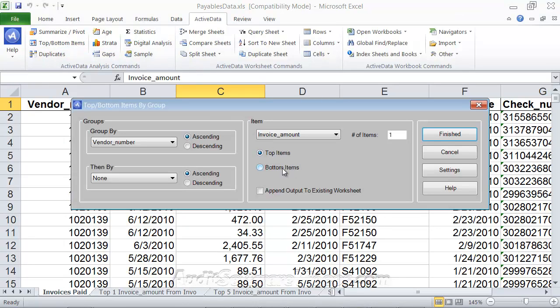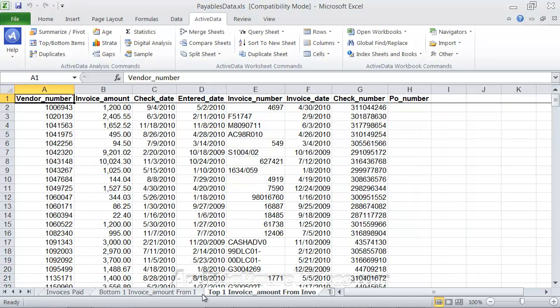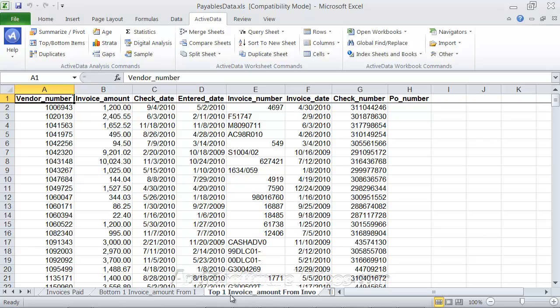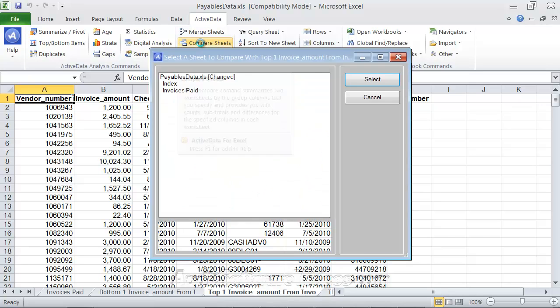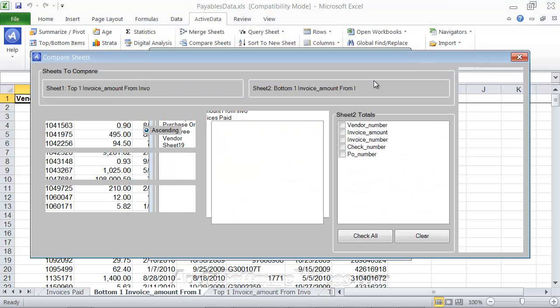Bear with me. We'll say the bottom item by vendor, first one. And it's a bit of a relative size factor. What was the top amount that we posted to that vendor? What's the bottom amount to that vendor? Pretty easily you could do, let's say, a compare sheet like we just did a second ago, or you could do a merge sheet, but the compare sheet would give you, may as well do this, it's quite easy to do that quickly.